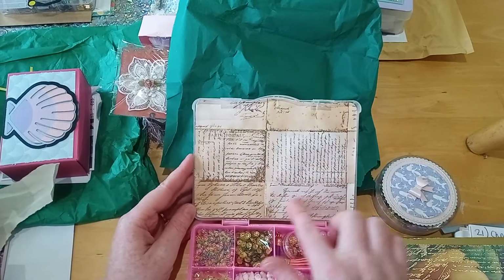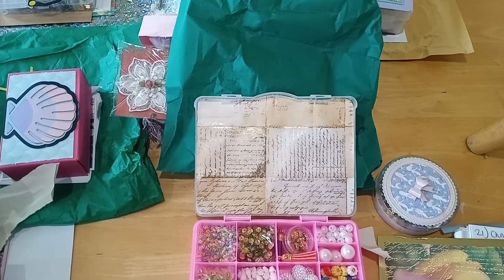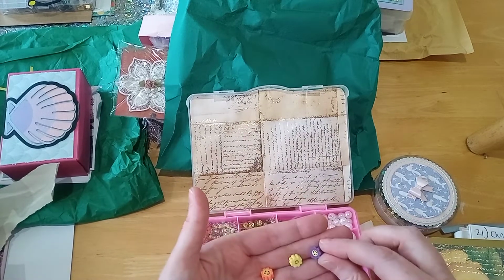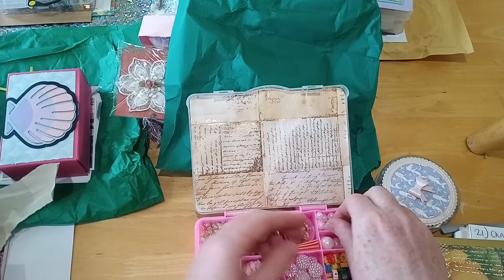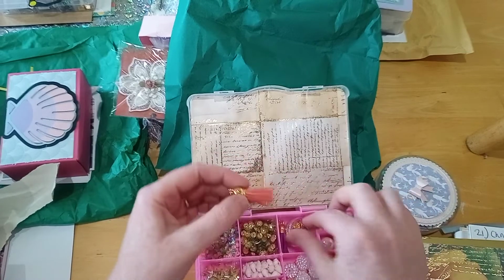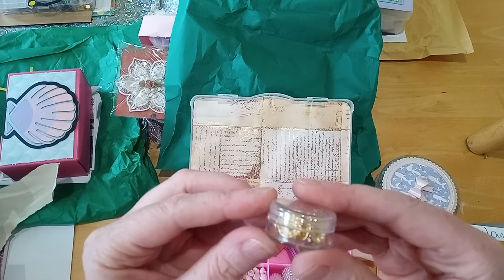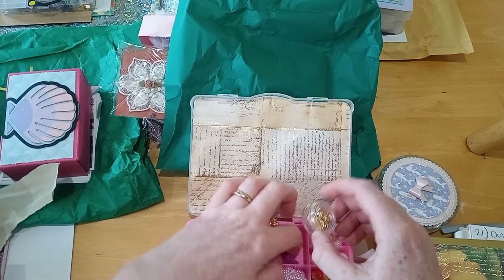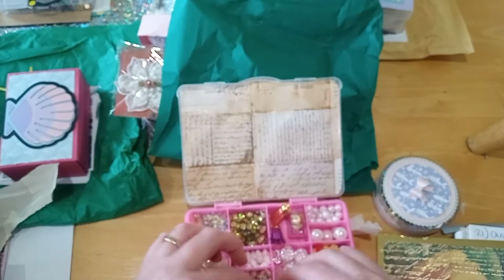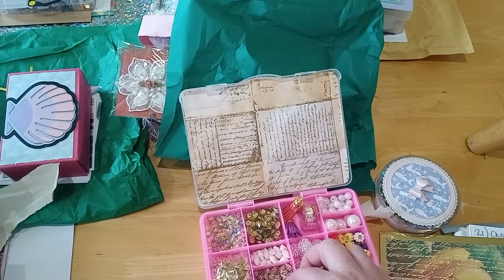Oh, love the gold on that. When it hits the light, it's gorgeous. Oh, look at all these. They're so cute. And then we've got some pearl ones, some big ones. Then we've got some tassels. They're cute. Then we've got some spices, they're gorgeous. I'm showing them to you. Look at them. Beautiful. We've got some more. Oh, I like these colours. These are funky colours. Love them. Jump rings in there.